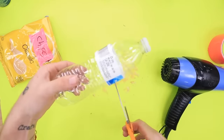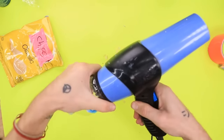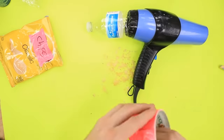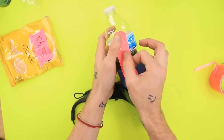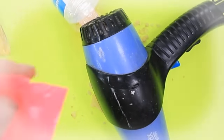So first we gotta get our water bottle. Cut that in half, put that right here. I feel like the water bottle is supposed to be a little bigger, so I think I might have messed up on that. Nothing a little bit of duct tape won't fix. Am I right, guys? I probably should have done this before I did the whole spilling the chips bit. That way I would have had a clean workspace.